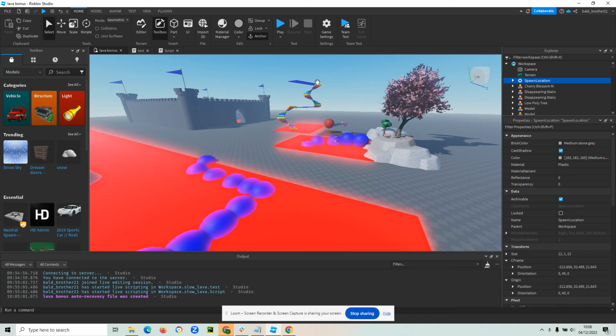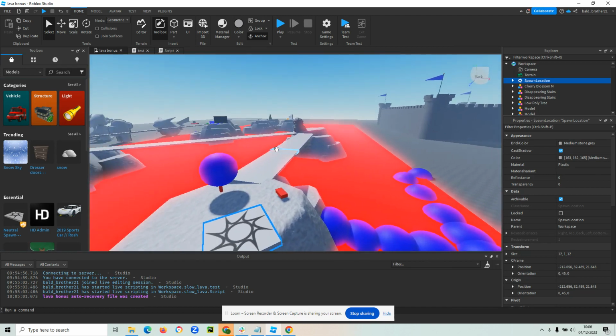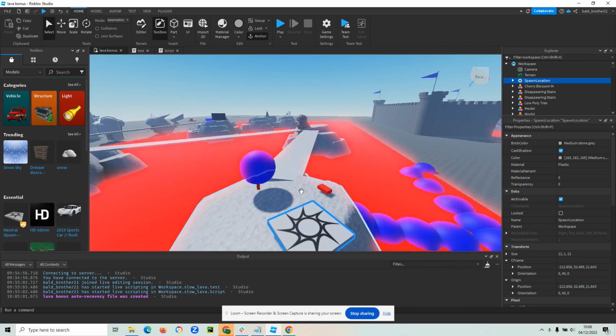Last week we became familiar with Roblox Studio and built a little Floor is Lava game. This week we will be actually doing some coding. So what I'm going to do first is walk you through some of the things I've done here, and then I'm going to show you how I did them using the code.